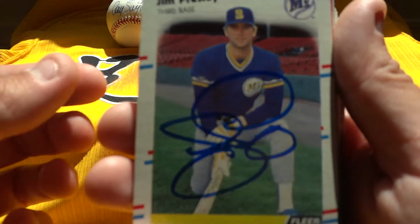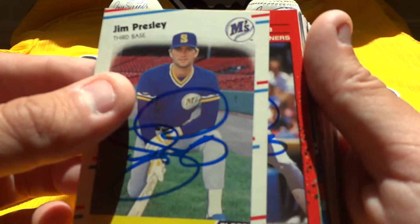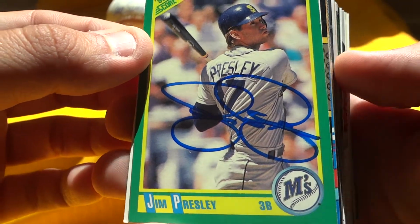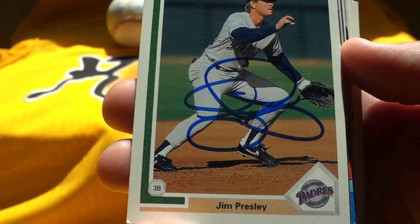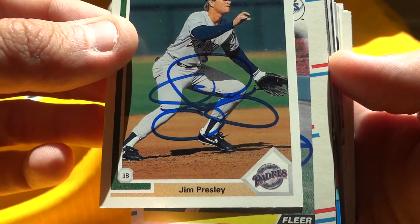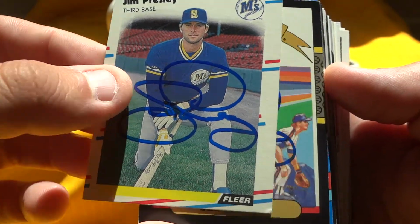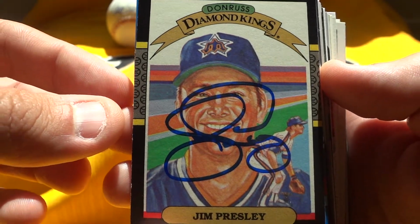I was only able to get his autograph one time this year, or one session, but he ended up signing, I believe, 7 cards for me. So he was actually pretty nice, really talkative, but like I said, I think it's just because there wasn't anybody there, and the only other people that spoke English to them and knew who they were were the other folks on the coaching staff, so I guess maybe it was nice to have someone to talk to. I really like these old Diamond Kings cards.